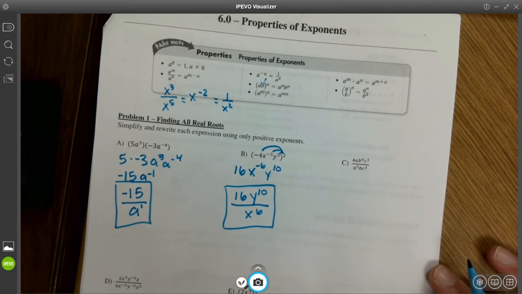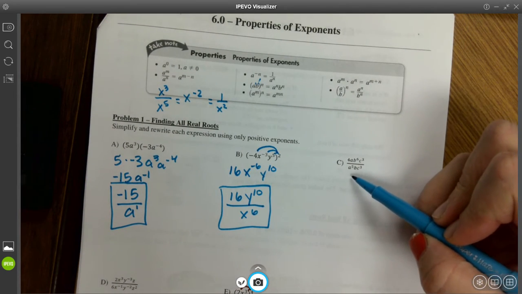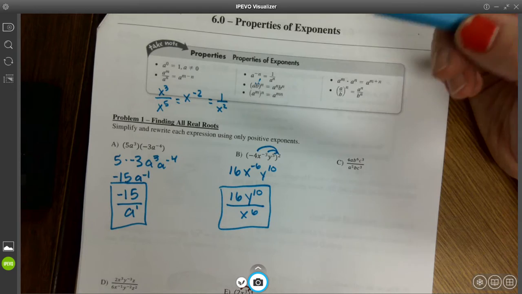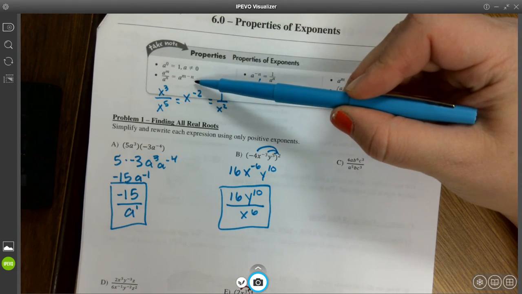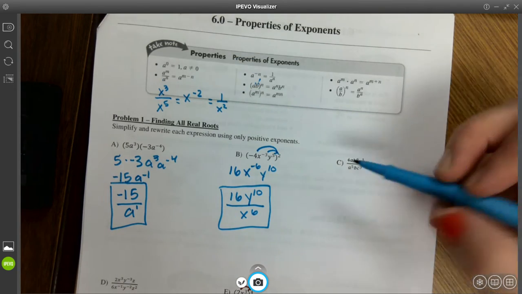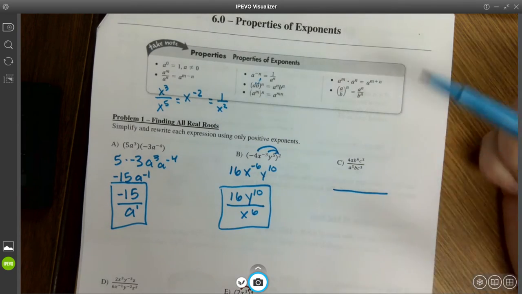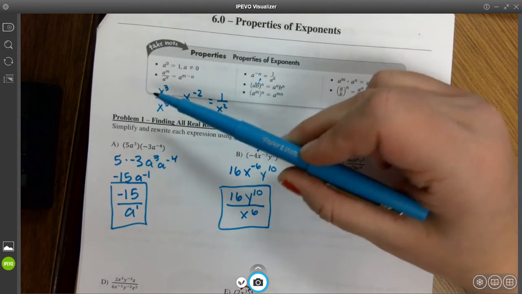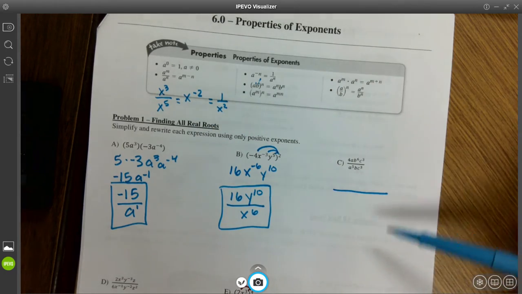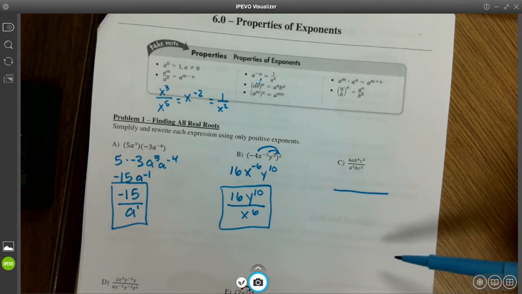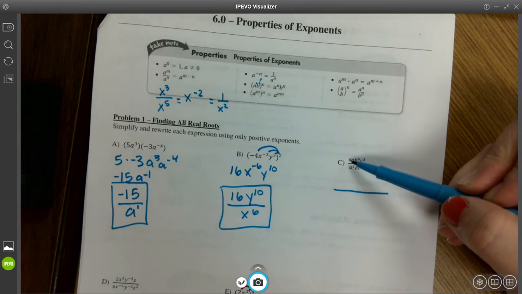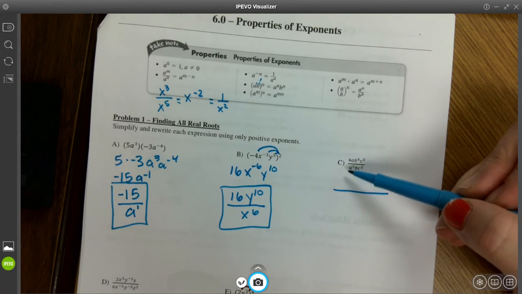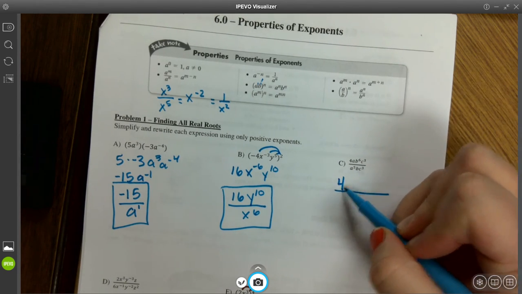And the last one. Here, I can simplify all of these using this property right up here. Now, a couple of things when I'm going through this. You can still subtract the top minus the bottom, get a negative, and then simplify. You can do that each time. I'm also going to be explaining my thinking process a little bit differently. Okay, so the 4. It doesn't have anything to simplify with, so it's just the 4.